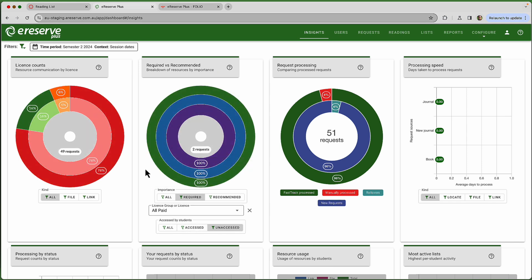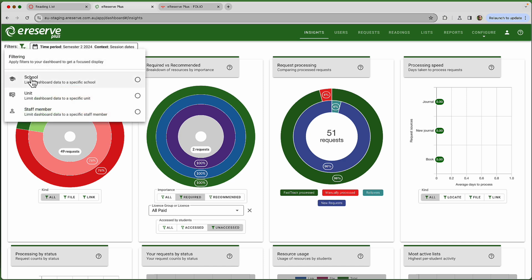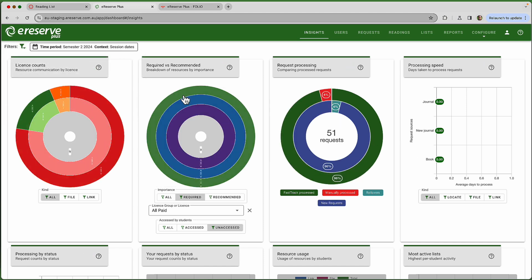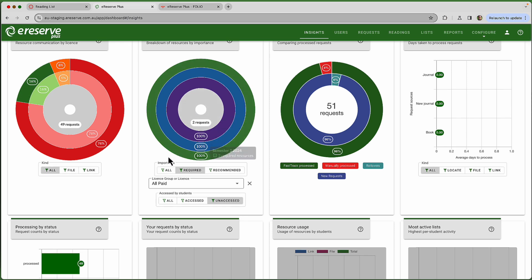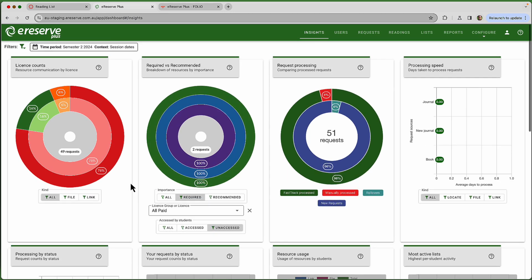But if we had a larger number of resources, I can add a particular course or subject, and I would be able to look at the licenses by time frame and by subject or course. This allows the library to start making evidence-based decisions, and also to engage with faculty and heads of departments to ensure that the best license subscription matrix is being maintained.